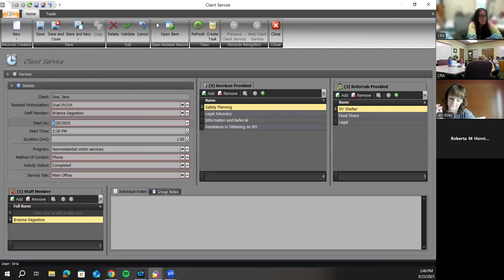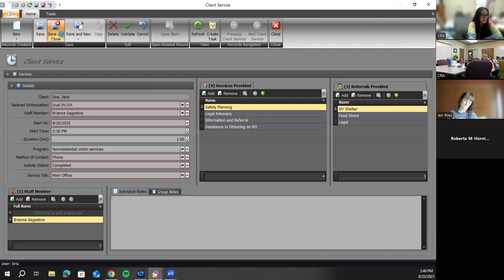What I see most often is somebody will accidentally mess up the date because they'll type it in instead of trying to pick it off the calendar, and they'll say this contact happened in 2029 or something like that. So you'll have to let that person know that they made an error, and then just hope that they fix that or let me know so I can double check it and make sure that it's correct later.